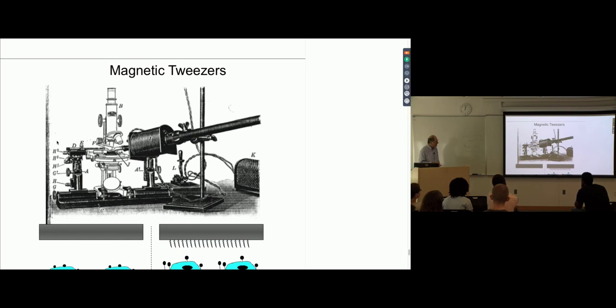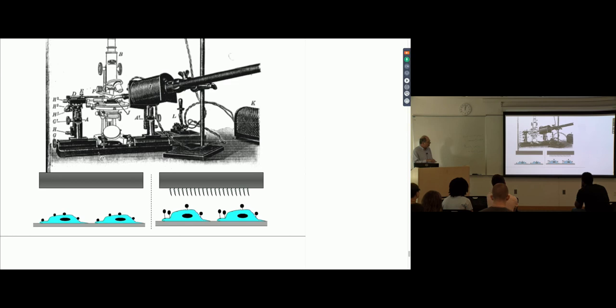And the most ancient and sort of fantastic and still highly utilized method is to stick little pieces of magnet inside a cell. This is from the 1920s. People had already done this. And then you put a magnetic field. You can either shove the particle inside the cell or attach it to integrins or other objects on the outside of the cell, put a magnetic field on it, a field gradient, and yank on these particles and do two things. Look at what that force does for the cell signaling, and by looking at the displacement of the particle, figure out how stiff the cell is.